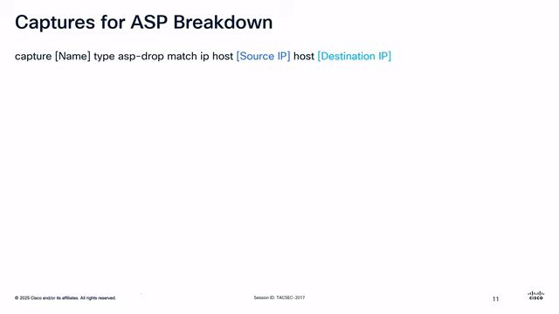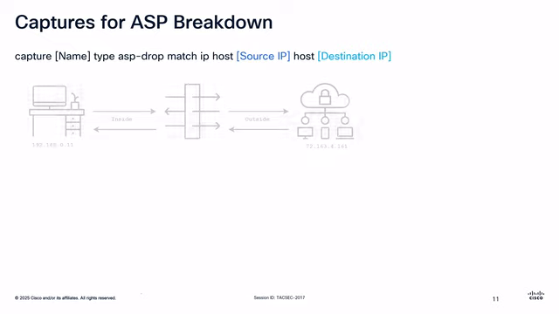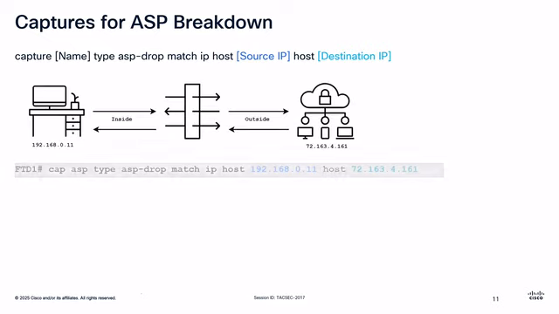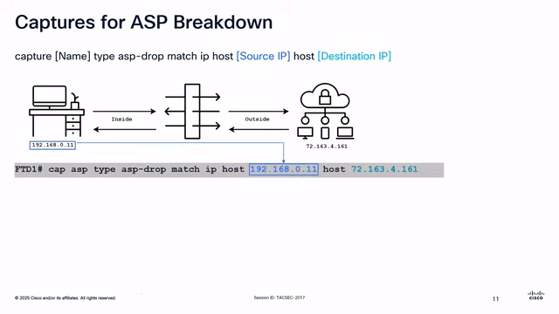With our ASP drop captures here, we do not set them on a specific interface. ASPs are very argument-based, where it's just going to match whatever argument we put. It doesn't sit on an interface. So we're just going to pull up our topology again, and we're going to make the name cap ASP, straight to the point. I know this is an ASP drop capture, and we're just going to match my source to my destination.